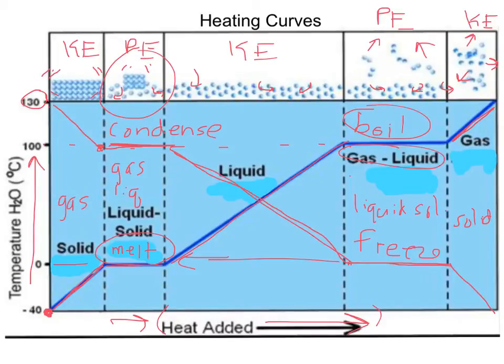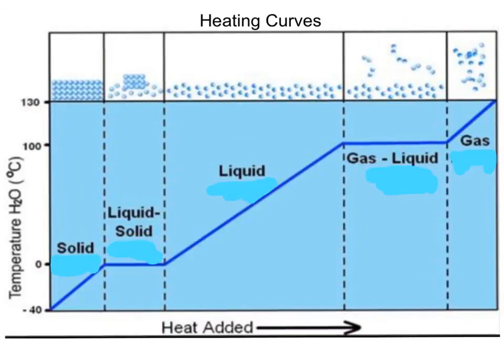So you have to be able to identify at what temperature the different state changes are happening. You need to know that melting and freezing both happen at the same temperature, and they're wherever your plateau happens to be. Condensing and boiling happen at the same temperature, wherever your plateau happens to be. Let's clear this picture up and do some practice.